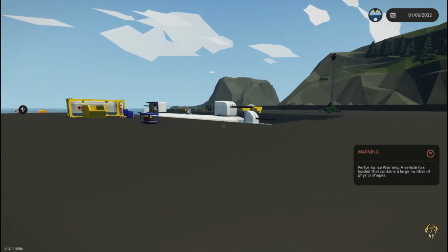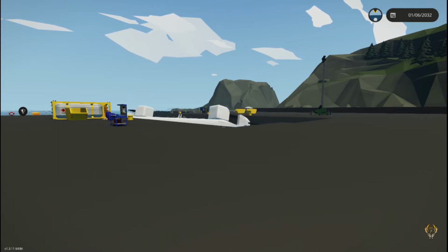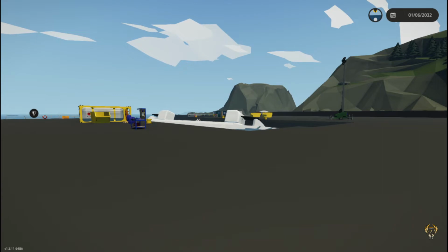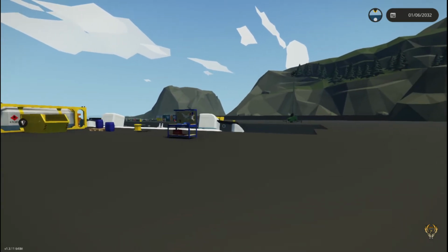So you can see I do get a performance warning. I don't know why I should get a performance warning from this ship. See, there it goes, just wigging right out, doing its own thing. And it's only that one turret, which, I remind you, is identical to the front turret. There's no difference between the rear turret and the front turret. They are identical. And it looks like it's stabilized, but the barrel's still actually pointing down, so I don't know if it has stabilized yet.